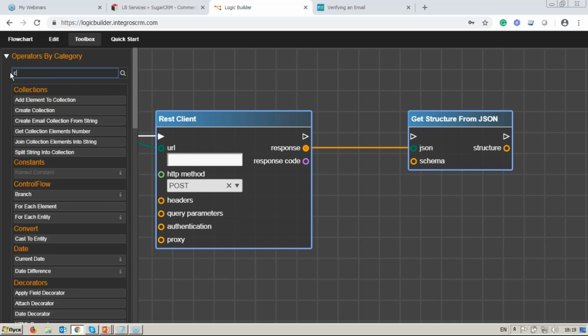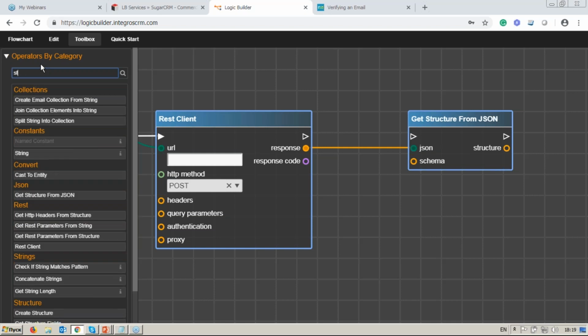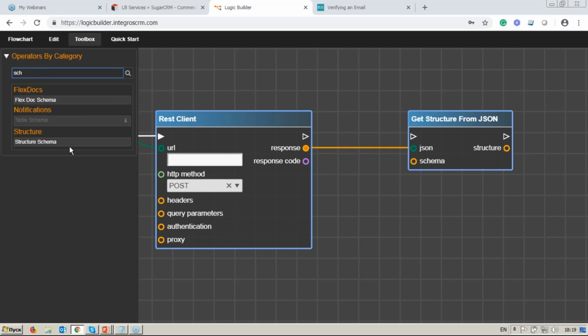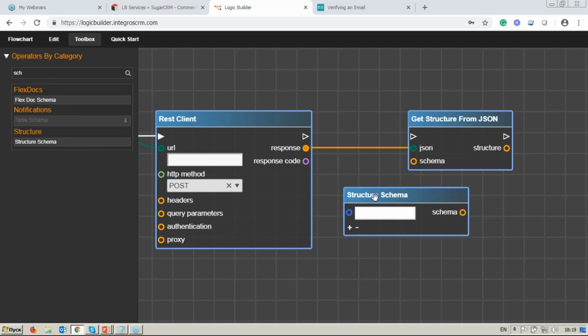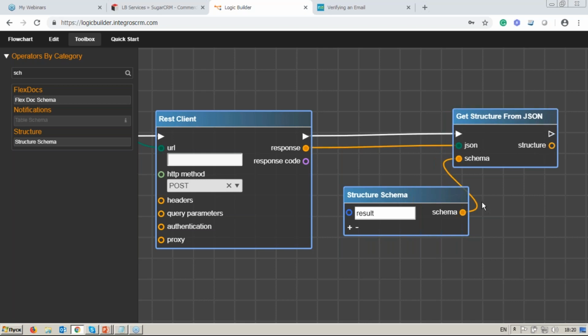As I said, we are interested only in the result. So there is the operator structure scheme, and we specify the name result here and input it in scheme. And also we do not forget to link operators between each other.